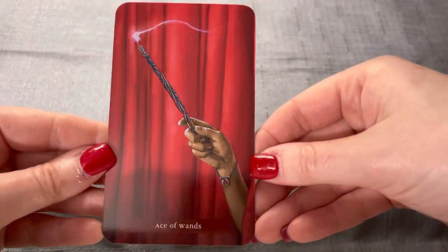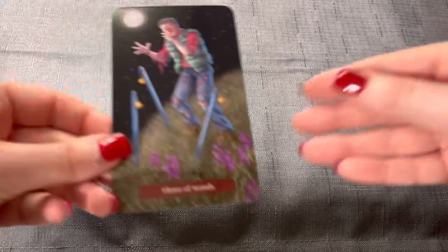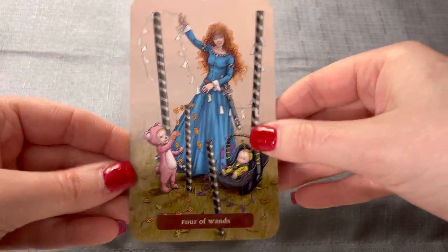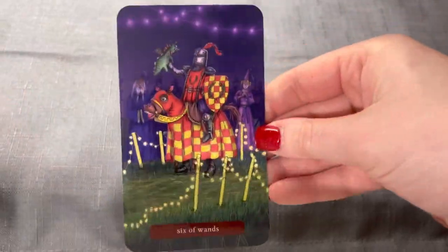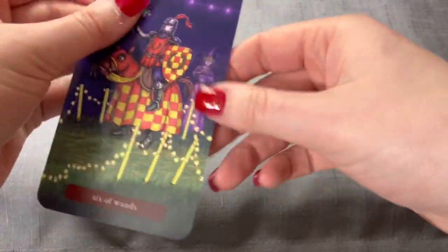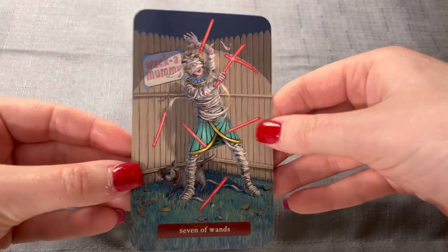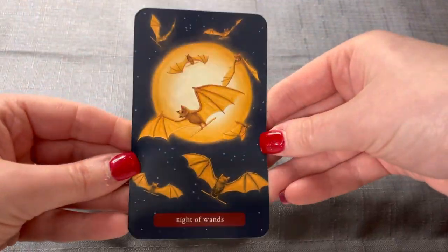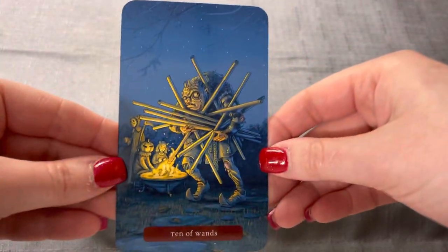And then we will go over the minor cards. Here's the Wands. We have Ace of Wands. Two of Wands, so that's a cool zombie one. Three of Wands. Four of Wands. Five of Wands. Six of Wands. Ooh, if I can hang on to the cards. I've had such trouble hanging on to these cards lately. Seven of Wands. Eight of Wands. Nine of Wands. 10 of Wands.